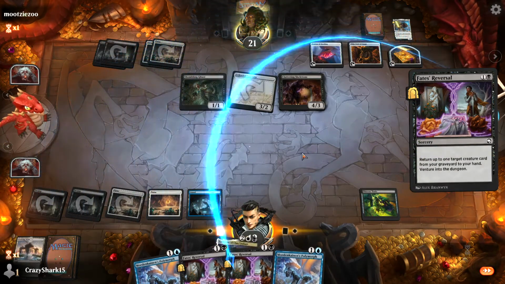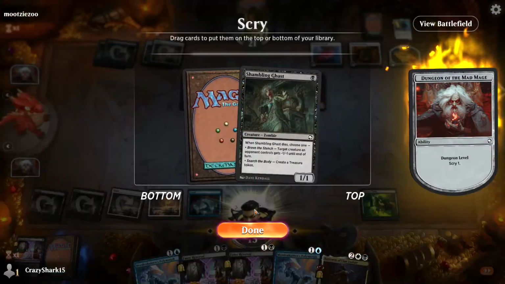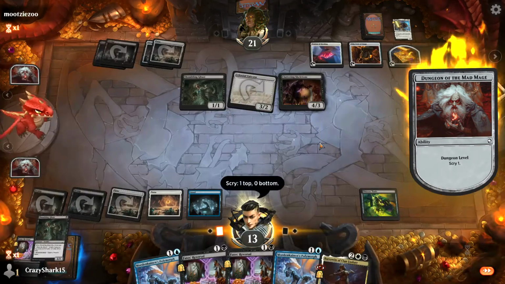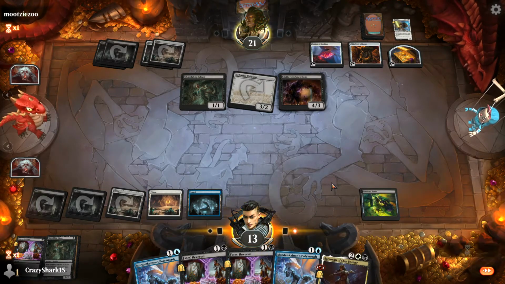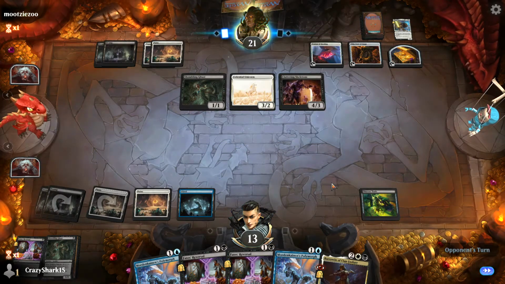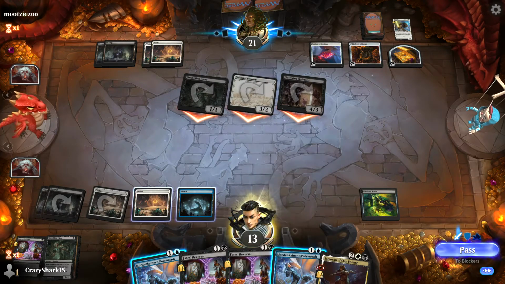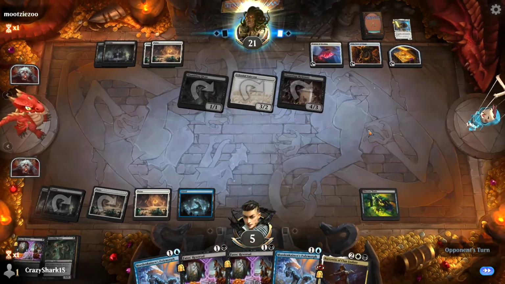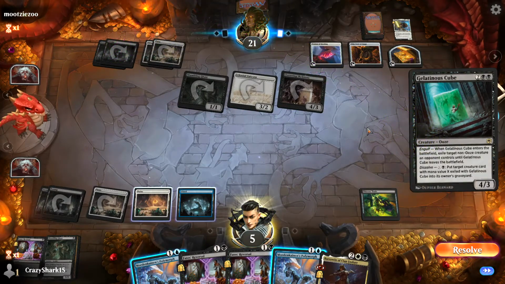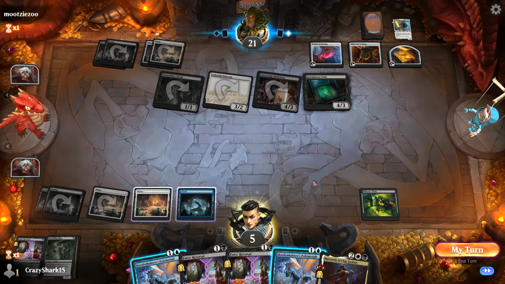Still about to get very punched in the face. Yeah, I'm definitely gonna want that. Well, that hurt quite a bit. Gelatinous cube. Well, I don't have a creature, so gelatinous cube's not really worth anything coming into the battlefield.